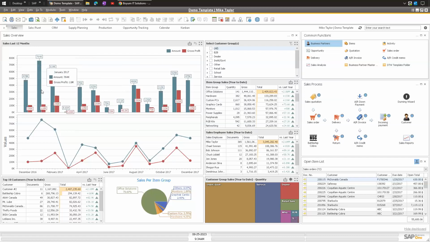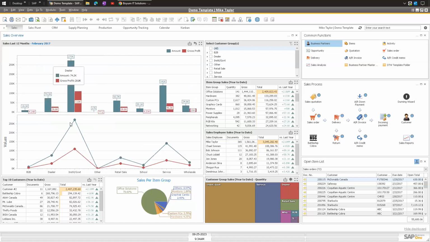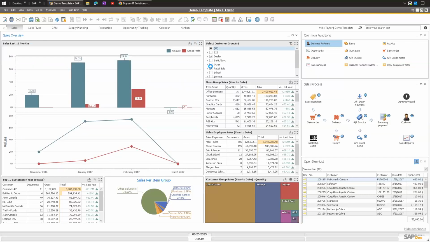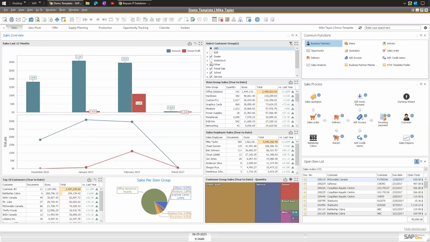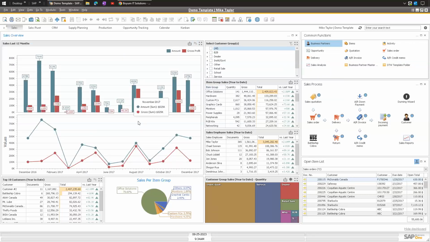So for this one, I have drill downs. I can drill down into February, see the breakdown of the groups. I can use filters here. There are a lot of different things that you can do to just quickly check your data. We have, again, more of a KPI manager type summary, so you can see these. Then you also have other functional widgets like common functions.